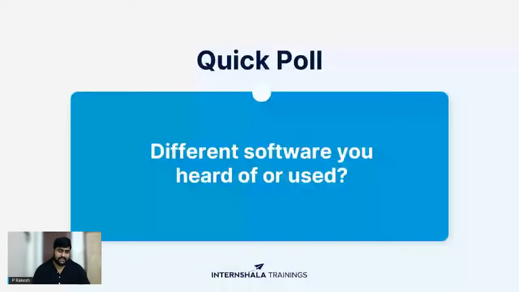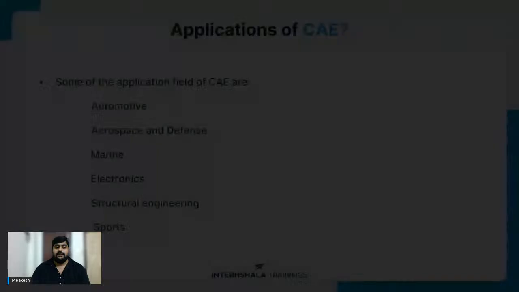Yeah, some people are typing in Python as an object oriented programming language. Okay, that is fine. But if we are going to use it for solving engineering problems, because I myself used Python for solving a number of problems, technically it's not perfect, but it can be called a CAE software. Okay, then.